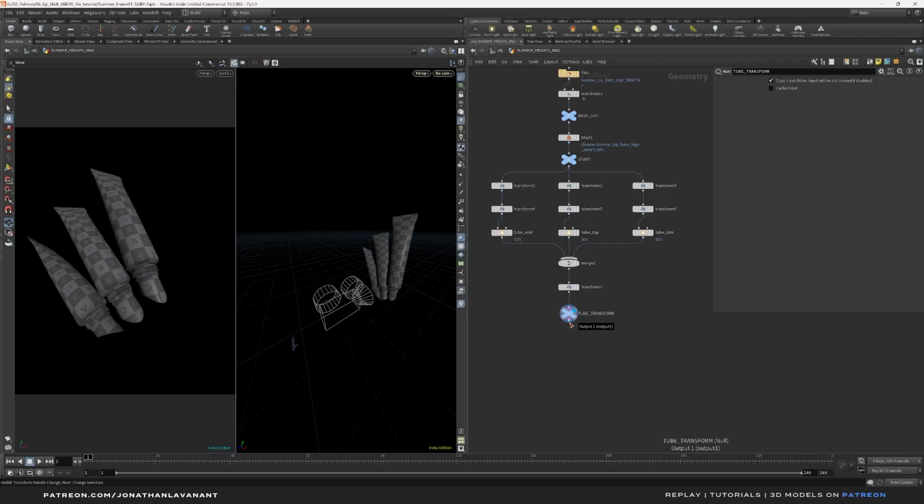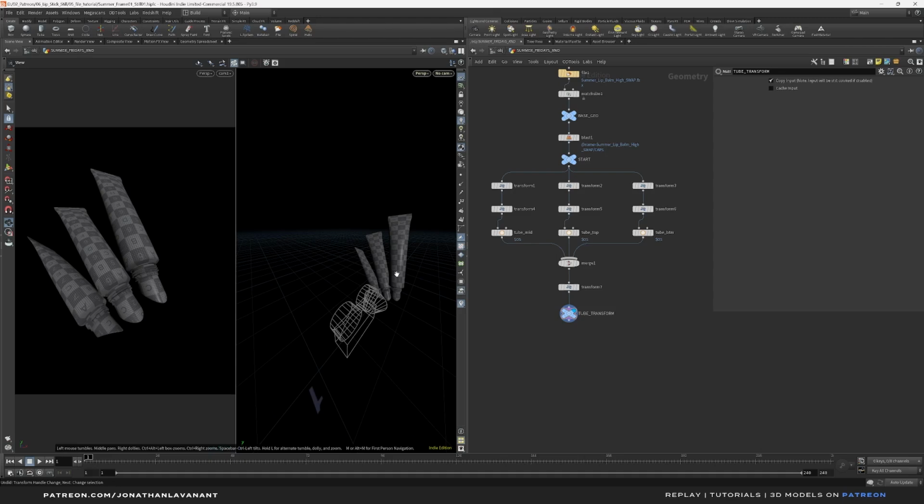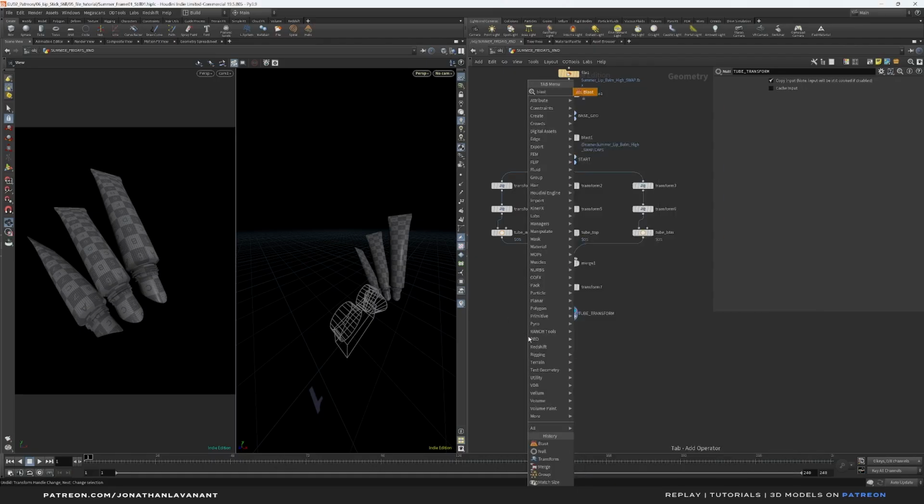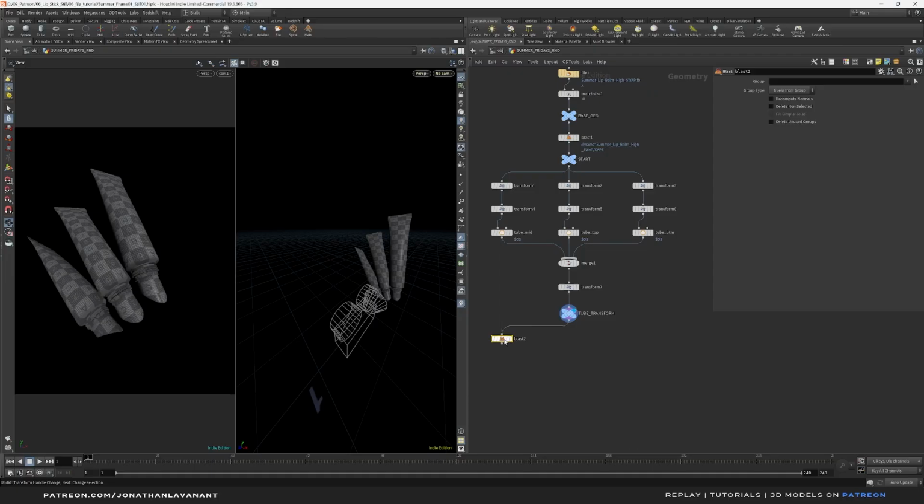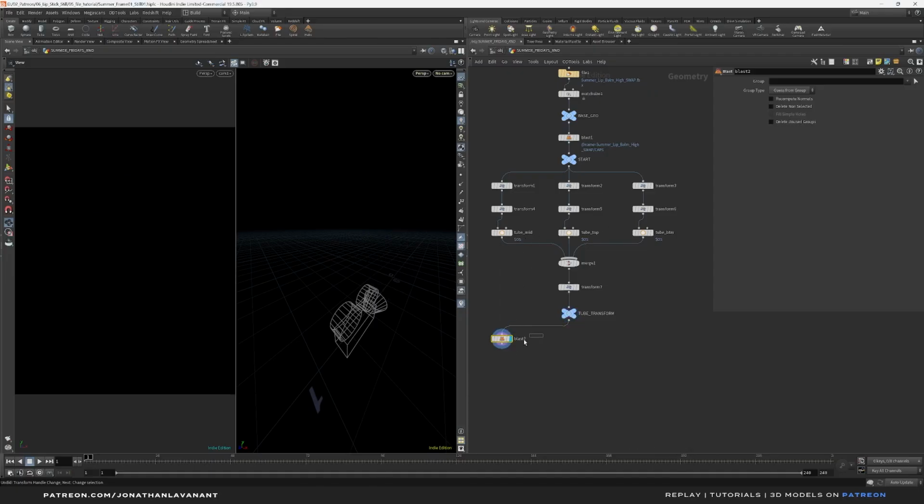So here we want to add a null node for each individual tube here. So in that case, for the rendering part later, we can use a puzzle mat to make some adjustment in post-production for each individual tube here. So to do that, we can use a blast node, and we can blast our tube based on the group we have created just before here. So maybe for the first one, we can select the middle tube here. So we can select the group, so tube mid, and we can click on delete non-selected.